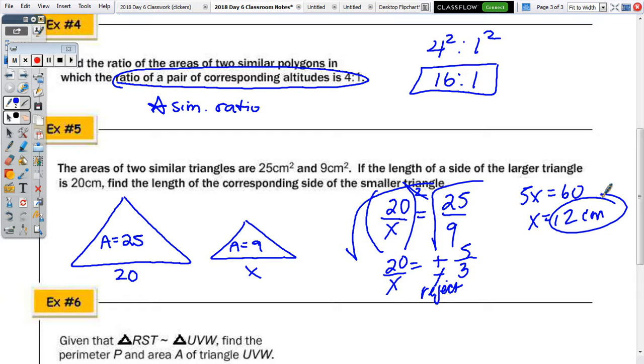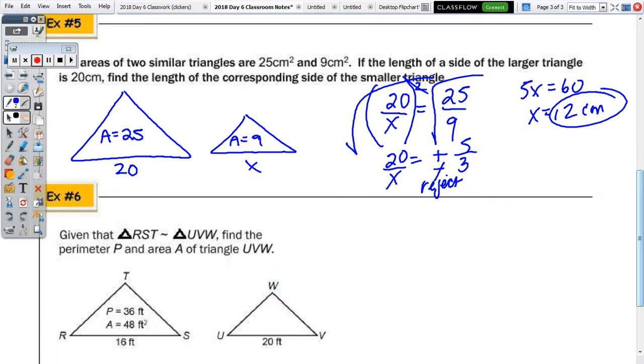One way to help you remember this is that perimeter, your units don't change. So the ratio is equal, right? It stays the same. With area, your units are measured in square units, so we have to square the similarity ratio. Next class on the day of your quiz, we're going to take a look at the ratio of surface areas and volumes. And since volume is measured in cubic inches, we would take the similarity ratio and cube it to get the ratio of volumes. So it's one way to help you remember what to do with that similarity ratio. Surface area is an area, so you would just square it.